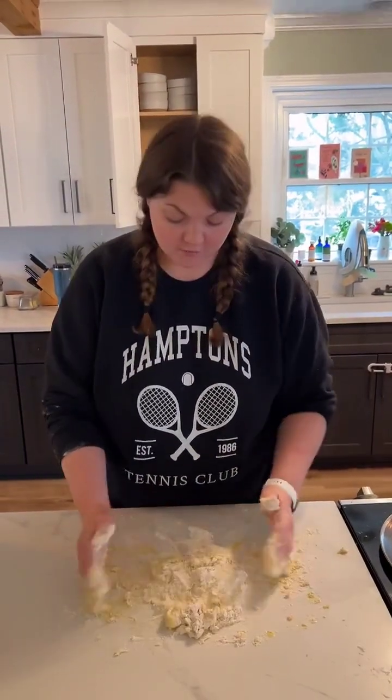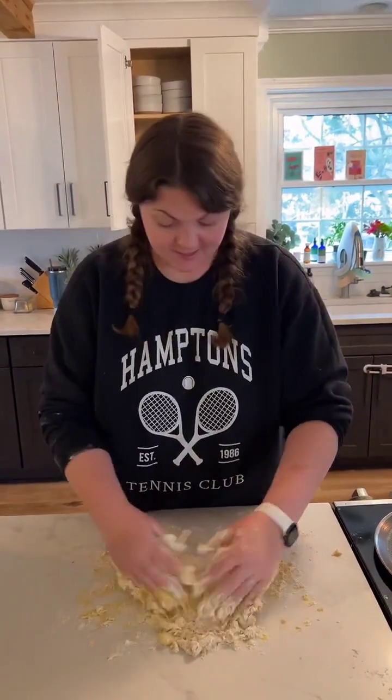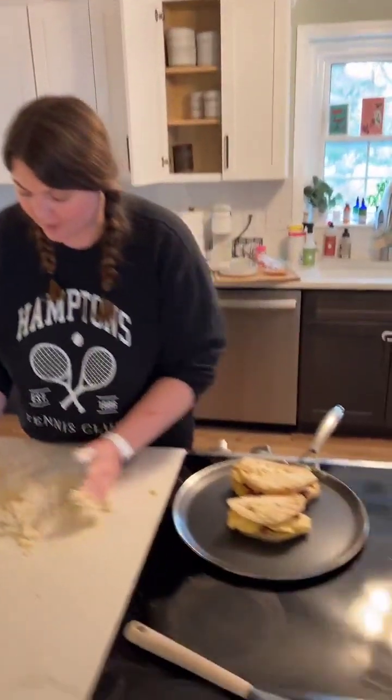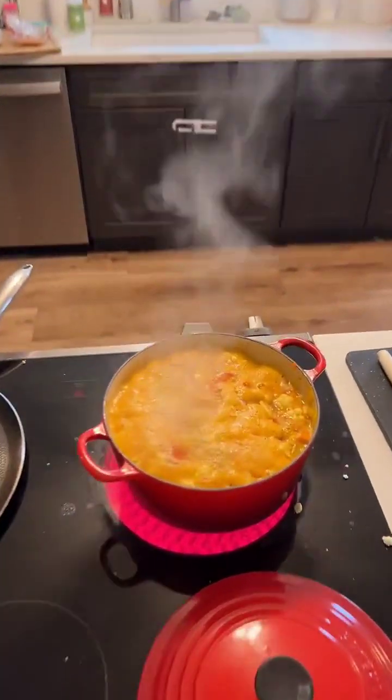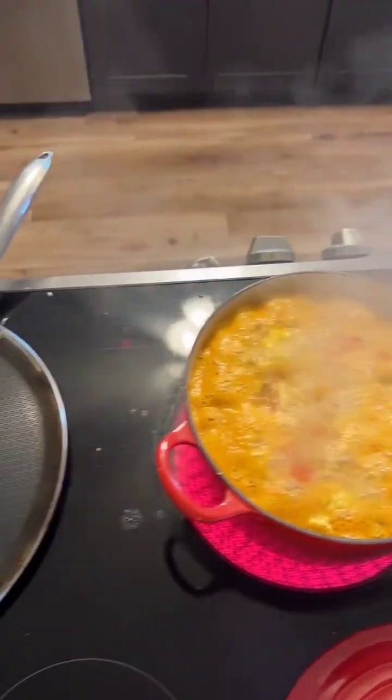I got our soup over there bubbling nicely, getting nice and tender. And I don't quite hear the sizzle on my frying pan yet, so that is nice. Once I hear the sizzle, I'll know to check it.